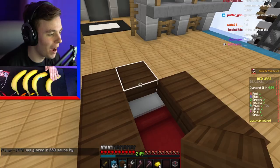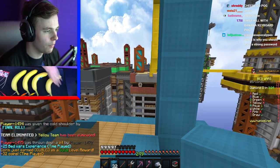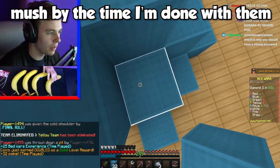Jump forward. Oh yeah, we got the hang of this. Jump forward. Jump forward. Dude, these bananas are gonna be mushed by the time I'm done with them.